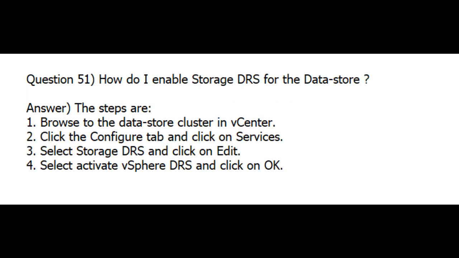Question 51. How do I enable Storage DRS for the data store? Answer. The steps are: 1. Browse to the data store cluster in vCenter. 2. Click the Configure tab and click on Services. 3. Select Storage DRS and click on Edit. 4. Select Turn ON vSphere DRS and click on OK.